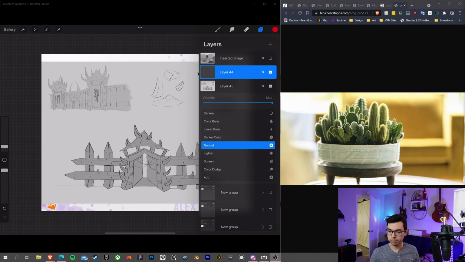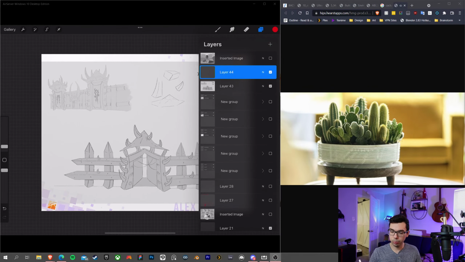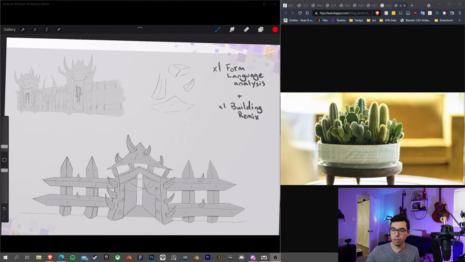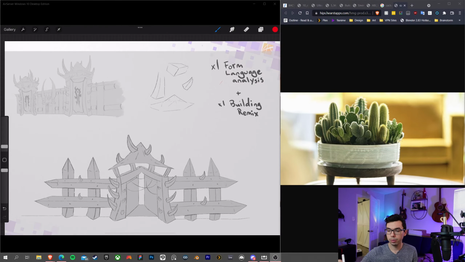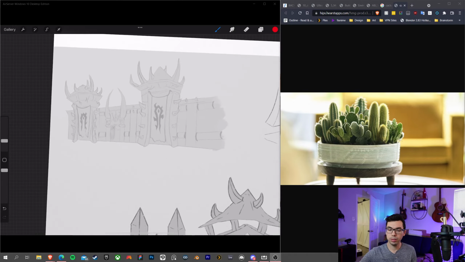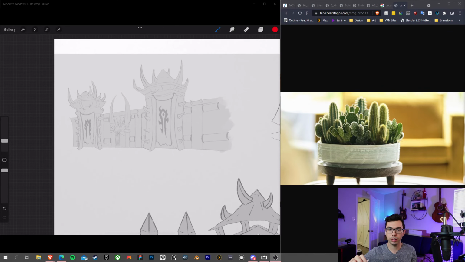Okay, so the next part of the assignment was taking one of the man-made structures that you used and studying it, understanding its form language, and then reapplying it to something new. So, what do we see from this original reference? Oh, I've got people on YouTube saying it looks like a World of Warcraft thing. Yeah, that's probably it.